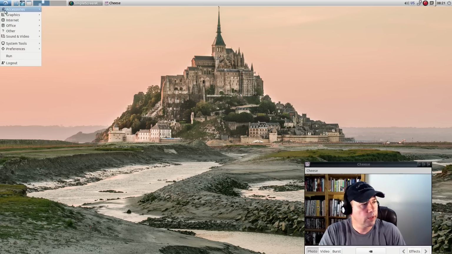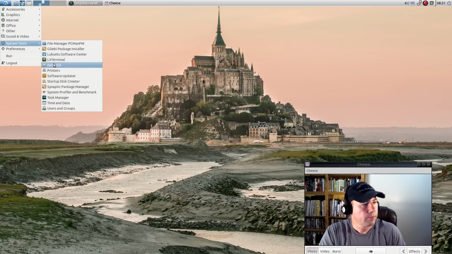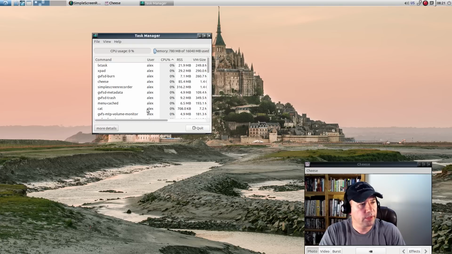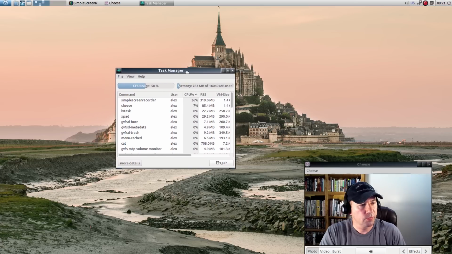I mean, just here, let me go and open up the, let me find it here. Come down here to Task Manager so we can see what kind of system resources I'm pulling down here. Okay, so I am using 780 on average megabytes of RAM, and that is with screen recorder, the webcam, a couple other applications running.